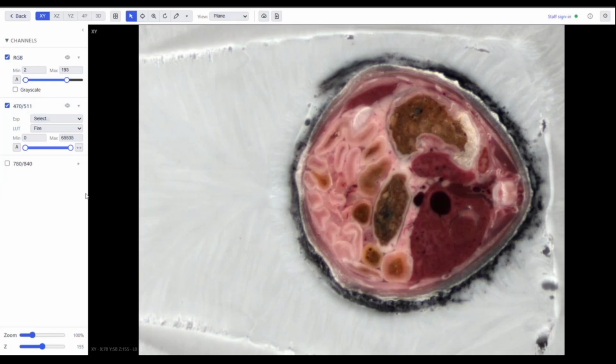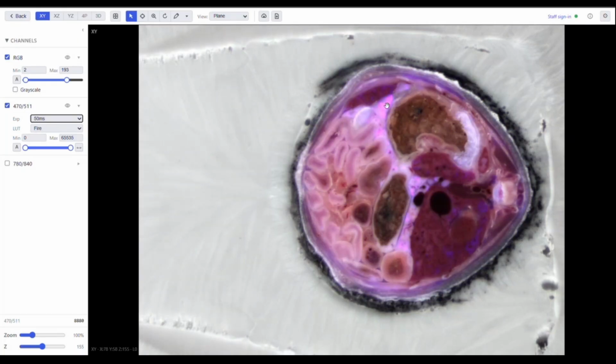Each fluorescence channel has a few simple controls that allow you to optimize how the signal is displayed. First is the exposure time. CFT datasets may contain several exposure times for the same fluorescence channel. Selecting a longer exposure time can help reveal weaker fluorescence, while shorter exposure times may be more appropriate for stronger signals. Let's choose 50 milliseconds in this example.